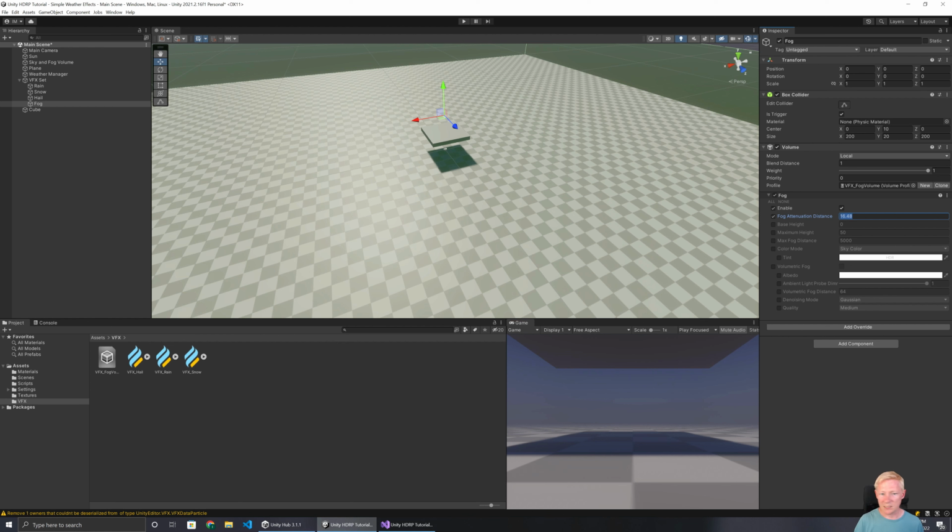So this is something you would have to tune based upon your particular needs in your game. It's going to vary a lot from game to game. So if I bring that into 50, the height also is going to have an effect. If we set that to 5, it's much less of an effect. If we set it to higher values, then that fog has more of a vertical layer to it.